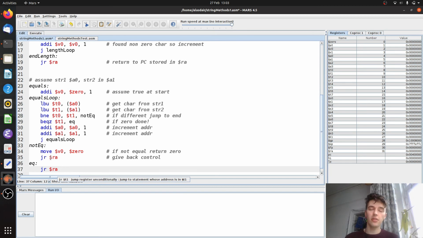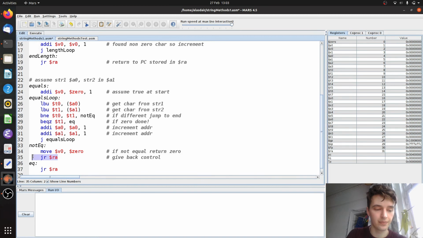Now you could do this in a way where you don't actually include this jump register here on line 35, because if you've done this move you'll just fall through into the EQ case. I'm just putting it here because I think it lays out the logic more clearly, showing you that you need to be careful of jumping back to the register when you've finished off whatever you're going to do. So you need to be careful in your branches that you jump back to the register whenever it's appropriate to do so. But that's something that you could change and it wouldn't hurt you at all. So that's everything done. So let's assemble this and make sure it works.